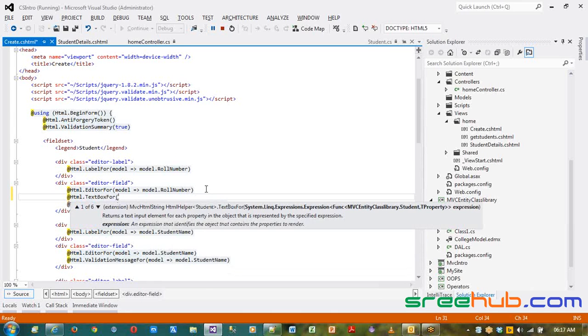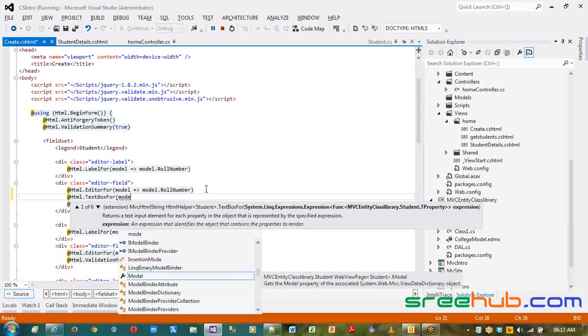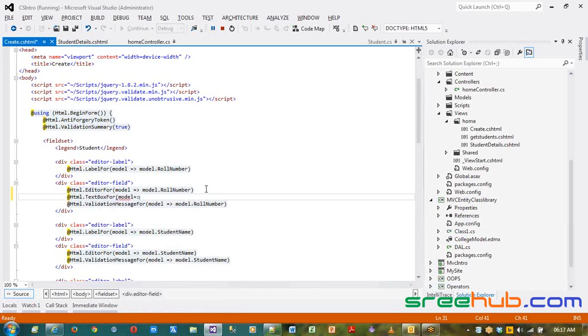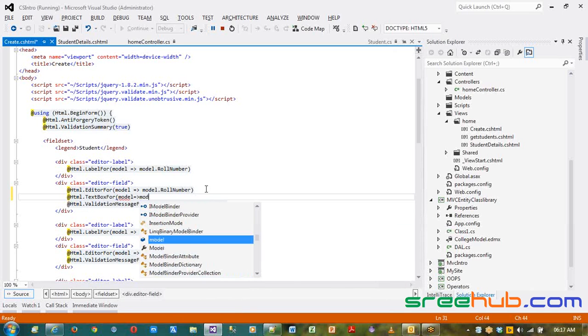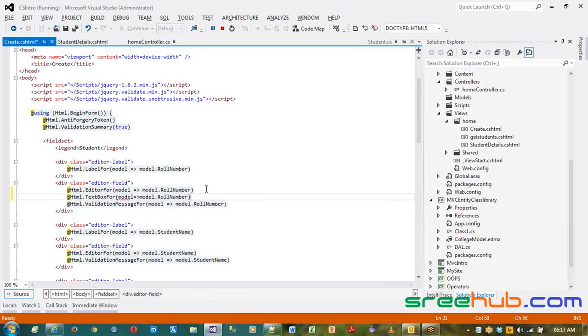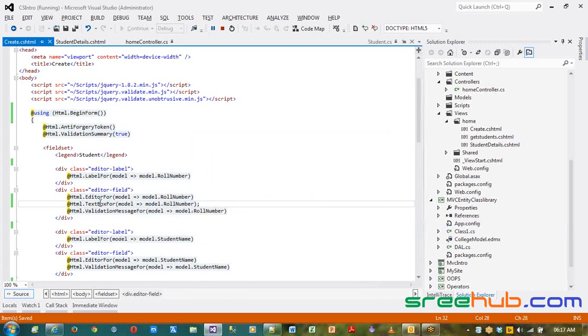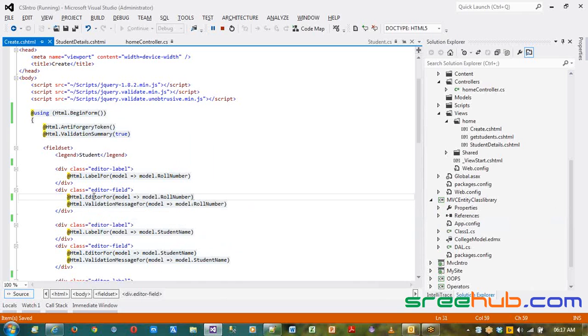Let's say you are going to use TextBoxFor with the model, using model for model.roll. You can use either of them. In that way, you have your EditorFor, which uses the actual input type for your roll number.